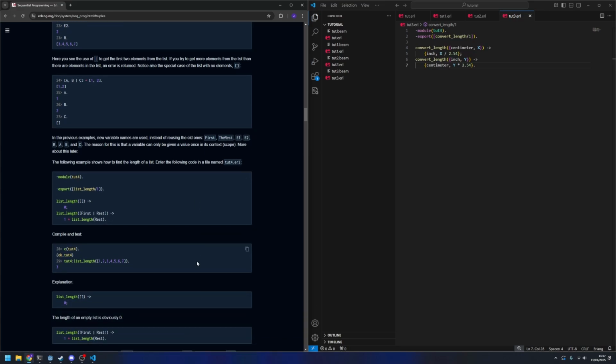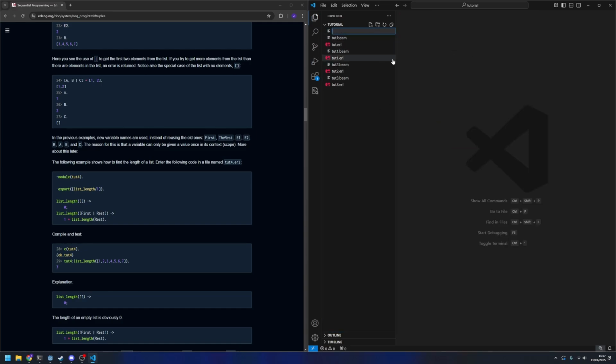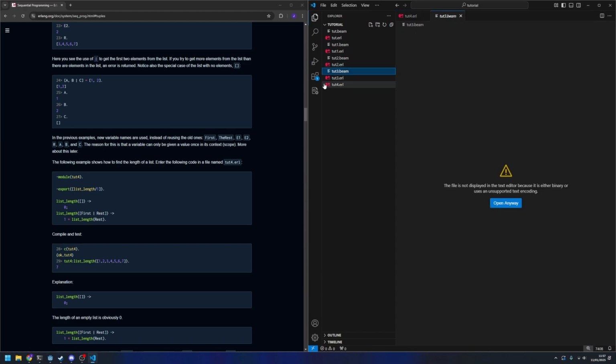Enter the following code in a file named tut4. Oh, should I close these? I get a bit overwhelmed there. Right. Tut4. I'm wondering about these .beam files that are being generated, and I think the BEAM runtime is what runs Erlang, and I think it also runs Gleam as well.